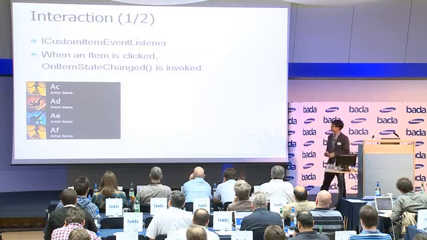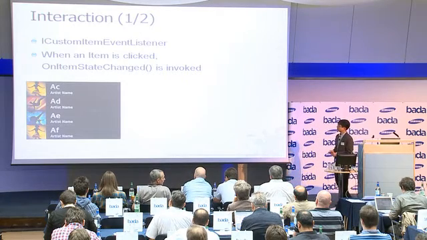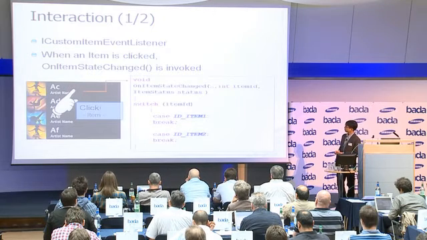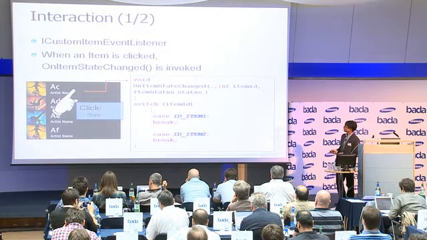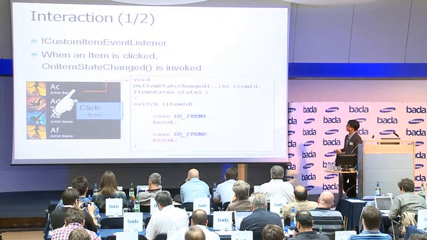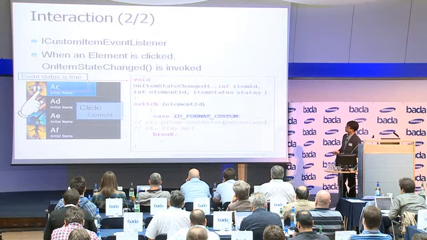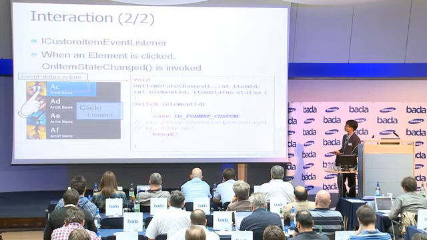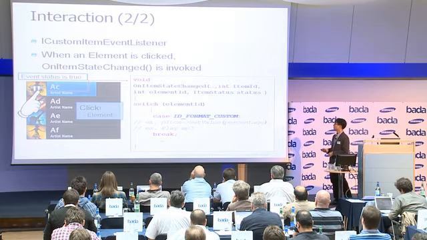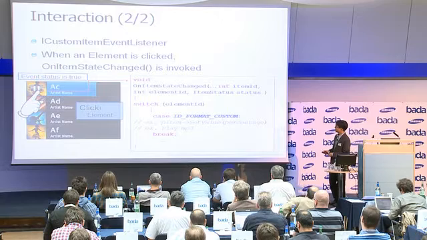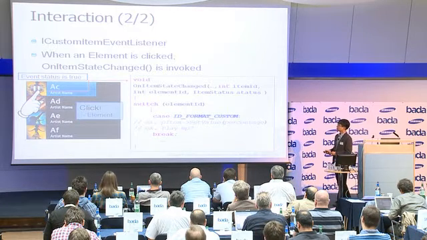This is how to handle the touch events of this custom list. It's not that much different from the conventional list, so we should be able to breeze through this. So when the user touches on this area, we get the onItemStateChanged method invoked, and the item ID is passed along, so I know which one has been pressed. Now, in the case where the event status is set to true for that element, I get the different version of the onItemStateChanged callback. This one has the element ID also in the parameter, so I know that in this case, the ID format custom, this is the element that was pressed.